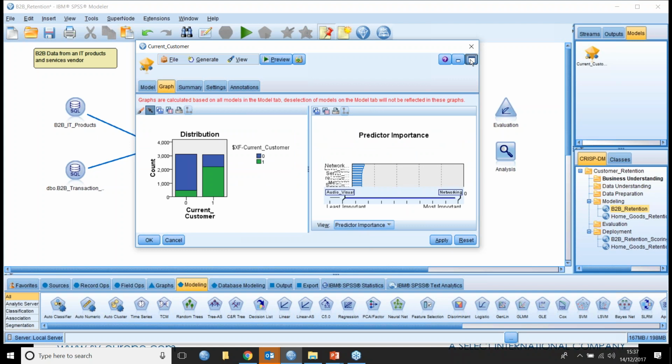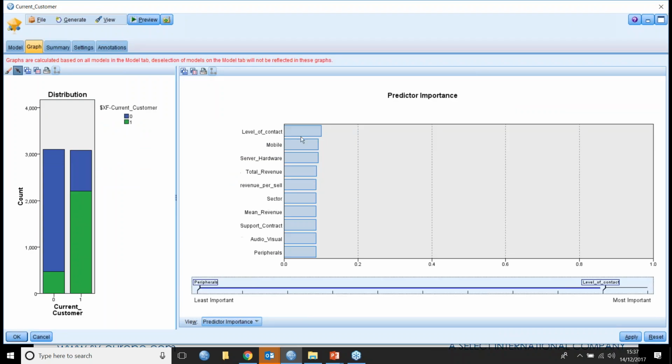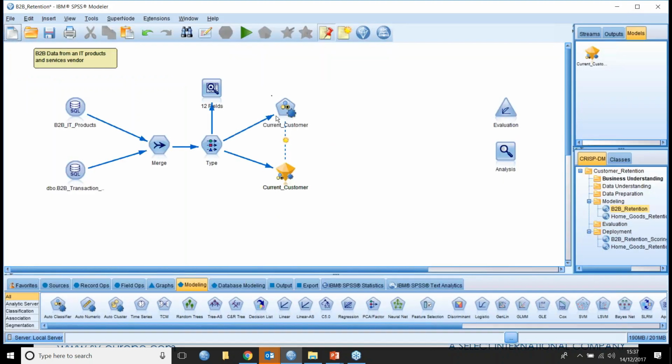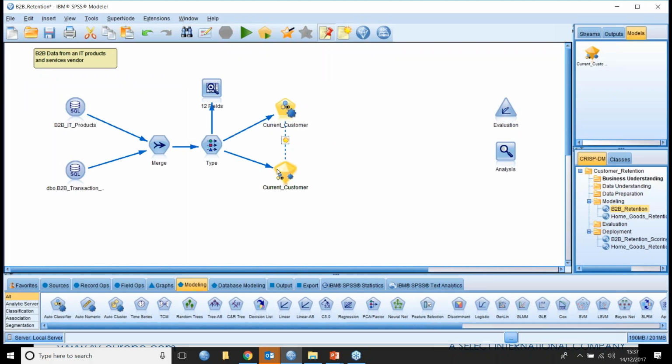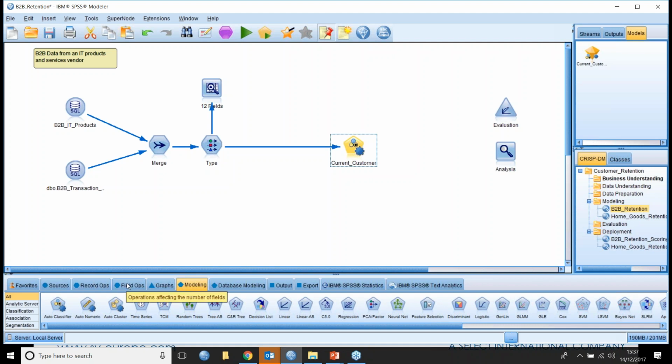And there's a little chart here that shows us, based upon all three models, what are the most important fields. Well, when you base it on all three models, you get quite even fields. What happens if I go back here and I say, do you know what? I don't really trust this model. I don't trust this model because I've based it on all of the data. I haven't really tried it out or tested it against data which was unseen. So I can do that.